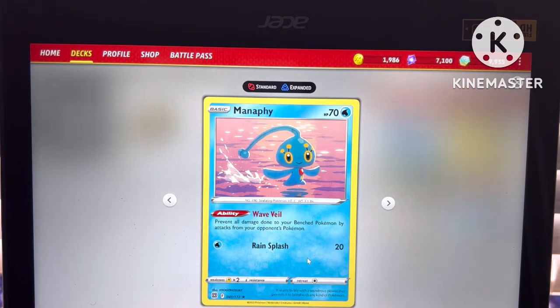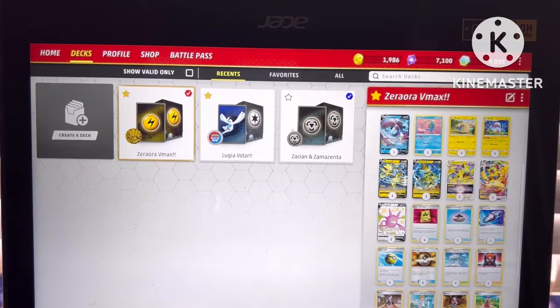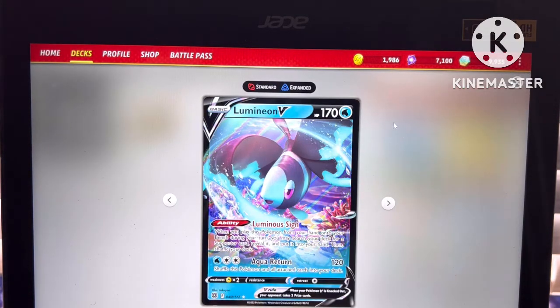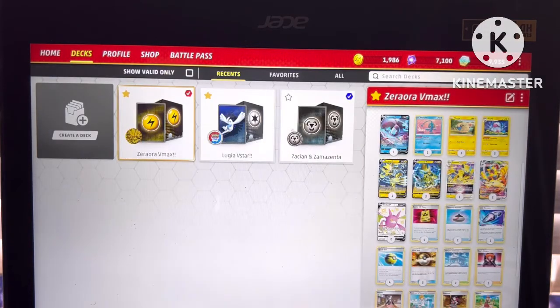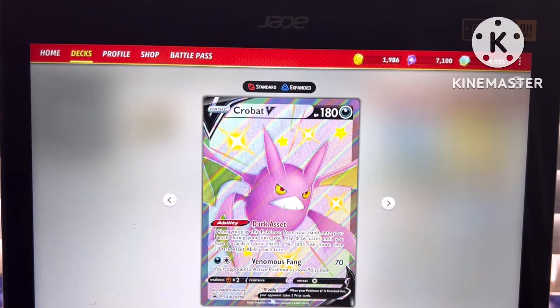We also have ourselves one copy of the Manaphy in here. It's very good when you want to protect your Flaffies on the bench. If you're going into a match and you know you're facing somebody who's going to be spreading to the bench, this will be very good to have on the bench with the Wave Veil ability. One copy of Lumineon V, search for a supporter in your deck.